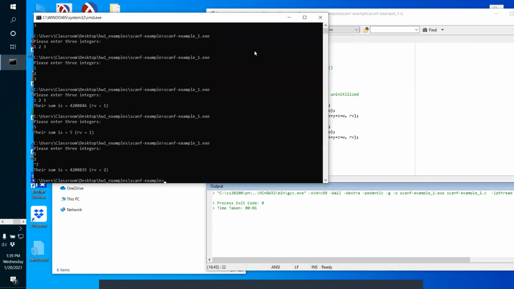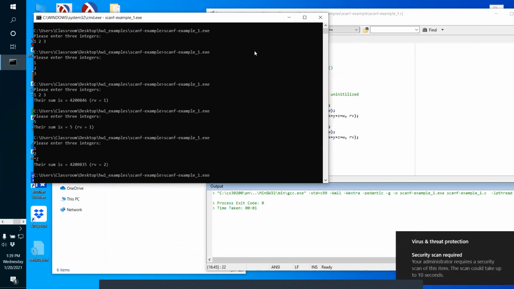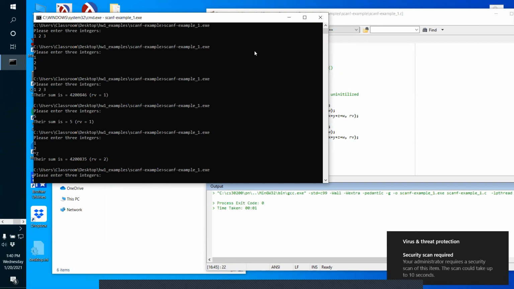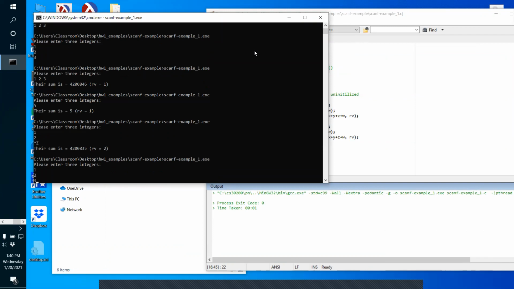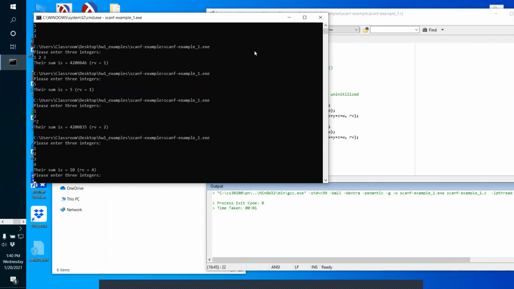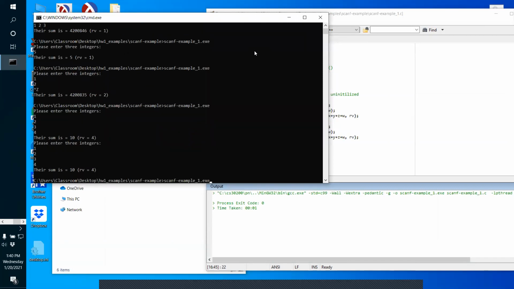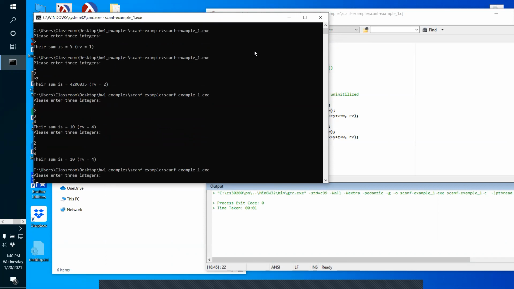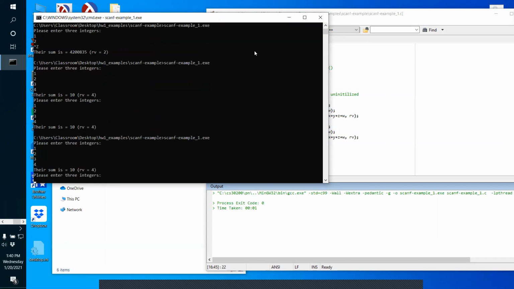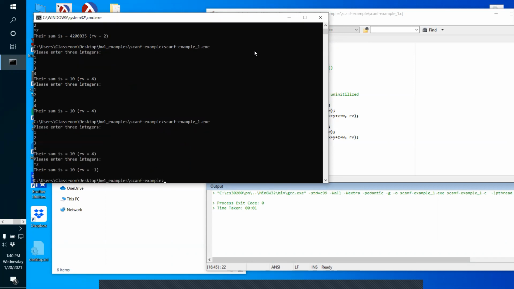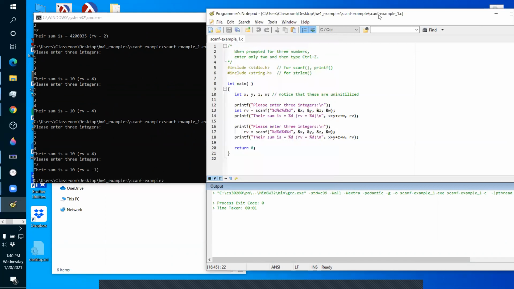Now if I run this, it wants 4 numbers now. 1, 2, 3, 4. Now it has 4 more numbers. 1, 2, 3, 4. Now let me run it again. 1, 2, 3, 4. Now I'm going to type Control Z. There's no more data. And this time I got a return value of -1. It's kind of weird.